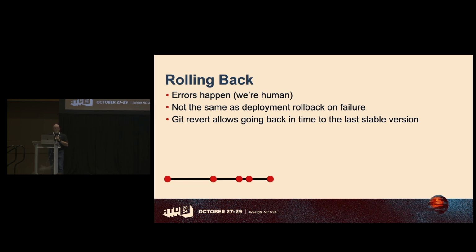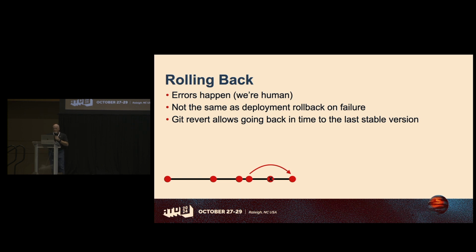So there's a timeline with some commits like we saw earlier. We figure out that the very last one is a bad commit, and we do a git revert to the one before that. What that does under the hood is a lot of inverse changes. It knows what all changes have happened during the bad commit, and so it basically makes the inverse of all those changes. Was this line added? Okay, in the git revert, this line will be removed. This word, etc.